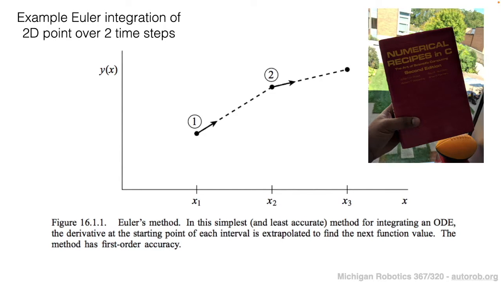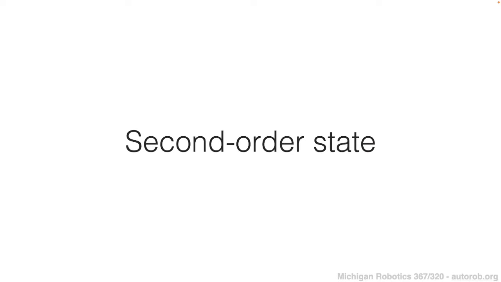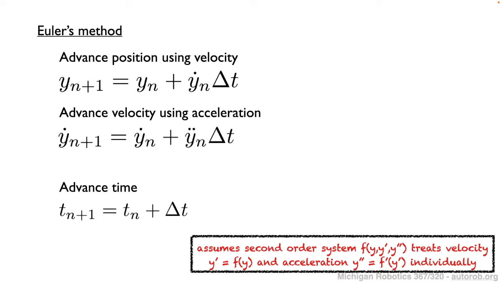As we look at these types of diagrams to build some intuition about Euler integration, one thing that's important to remember is that this is a second order state, right? In particular, what that means is that we were modeling the velocity of our system, which was the angular velocity of the pendulum, to be based on the acceleration of the pendulum. So in this notation here, the angle of the pendulum is denoted by the variable y instead of theta, like we were looking at before. The angular velocity is y dot, and the angular acceleration is y double dot, right?